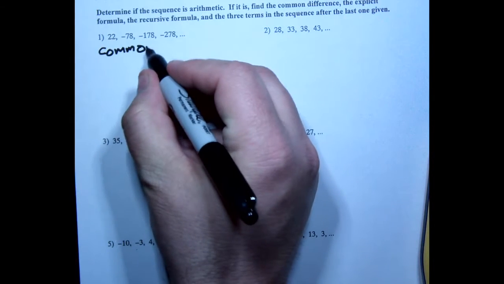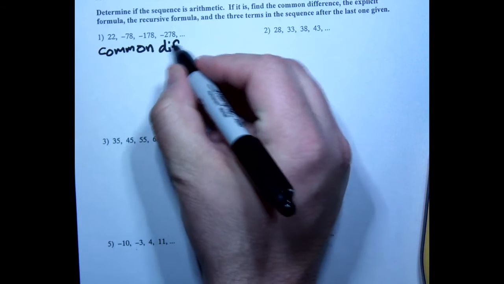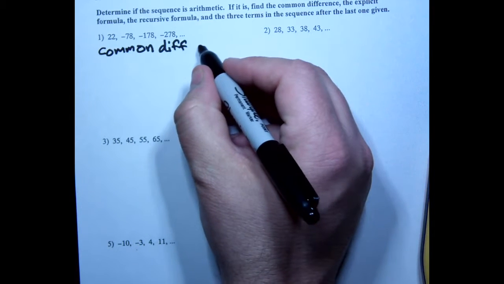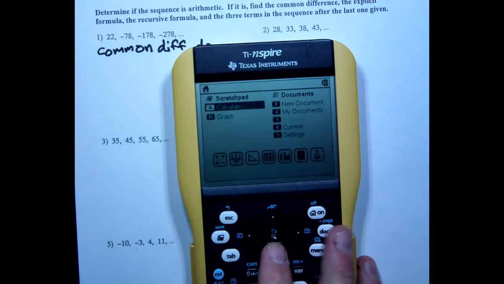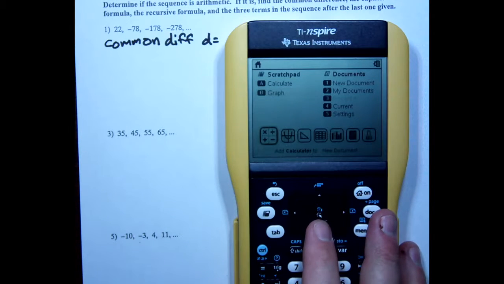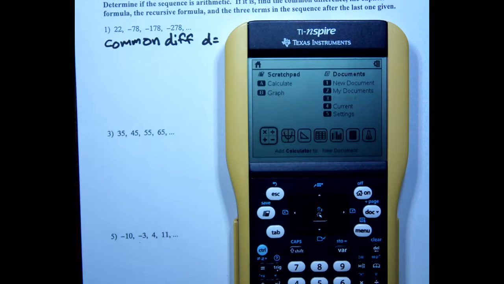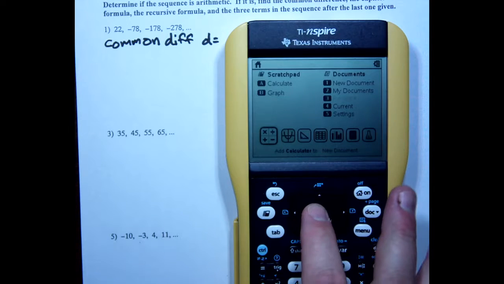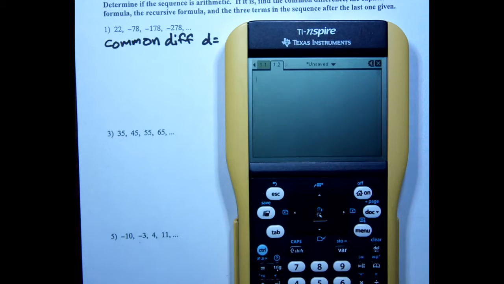So write this down, because this will help you. You don't have to write it down every time, but the common difference is just going to be the letter D. Now the way that we can find the common difference is, if you take your calculator and go down here, use the cursor until you get to the multiply, divide, plus, minus sign, and then just hit enter, or you can hit the center of the cursor, and what that will do is open up this thing. Now the common difference is you're going to subtract the second term from the previous term, but you have to do it quite literally.